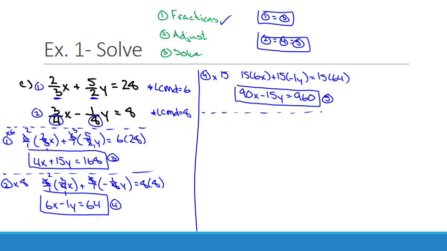Okay, so now I can eliminate. I'm going to be in tough here to have enough room to finish this question. So to eliminate, I'm going to add equation 3 and 5. And again, you can see I'm 3 right here, 5 right here. I'm always working with one version of each line. I just have different choices to use. Okay, so 4x plus 15y equals 168. And then 90x minus 15y equals 960. Draw my line. I'm going to add that. So these cancel.